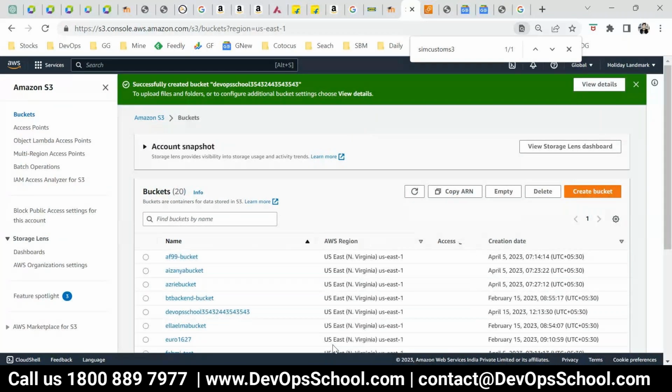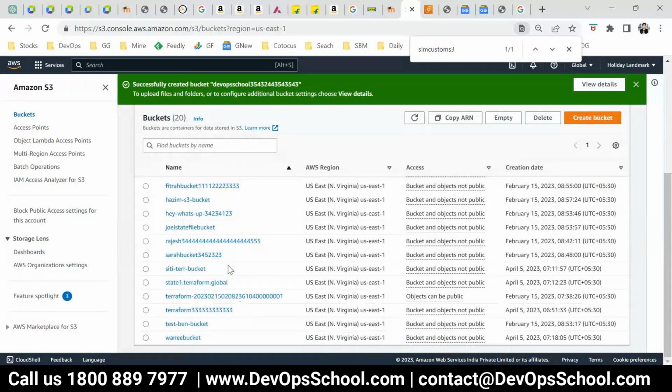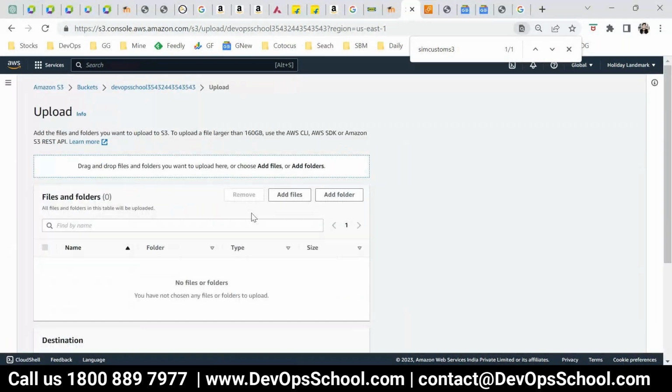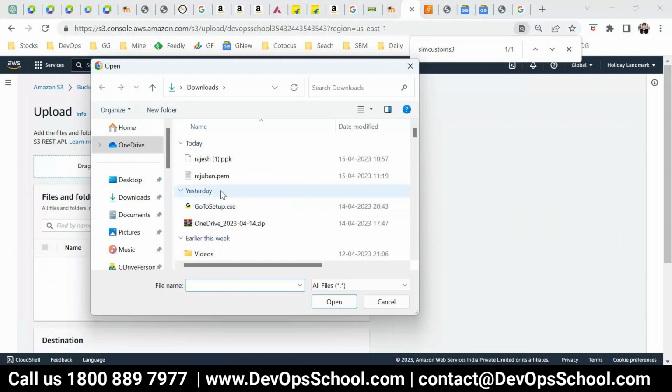So let me push that file. It's very easy. All this you can do through the command line, also mass operations, but one by one I'm showing you here. So here you can create a folder, also you can upload files. So let me upload one file. Very simple. It's just like a drive you have been using. I don't have to teach you this one.